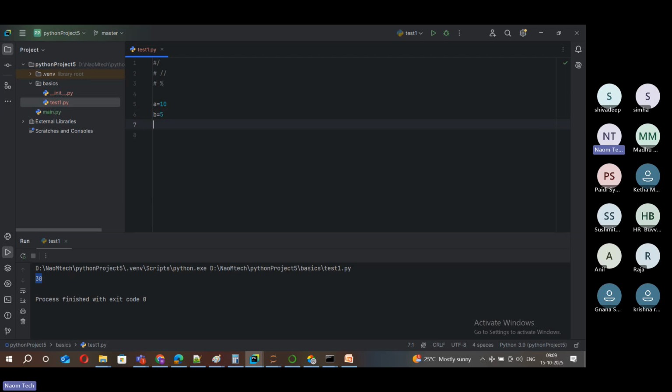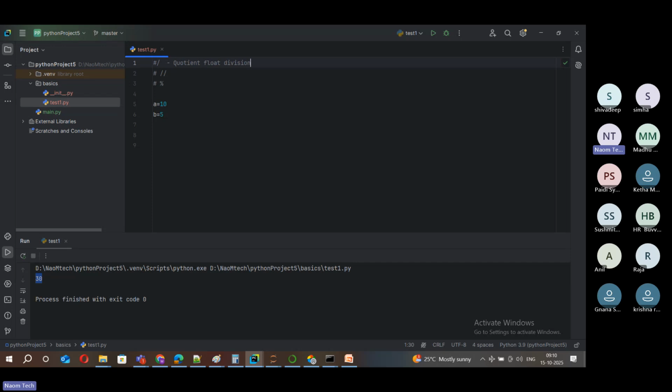What is single slash here? It's a division operator, which gives you the quotient. Generally, in other languages we only have slash; we don't have two different quotient operators. But Python provides that. If you use single slash, we are doing floating point division, or float division.